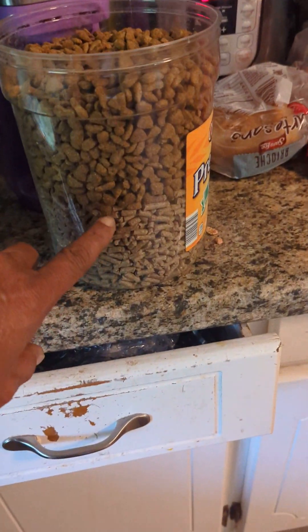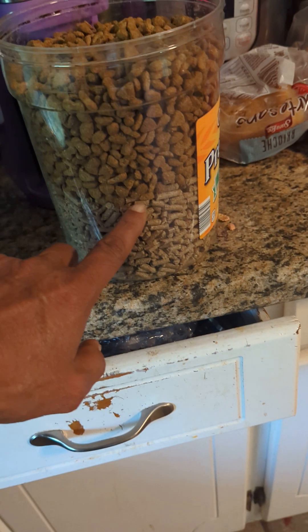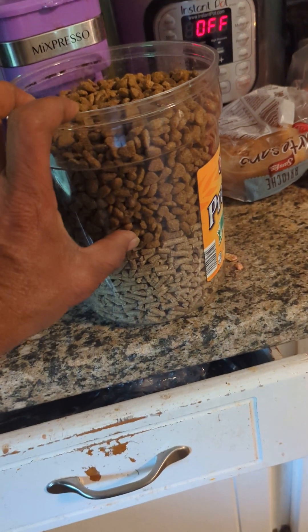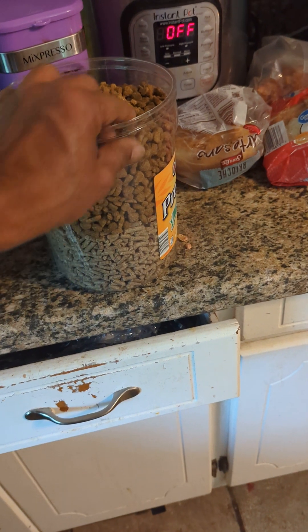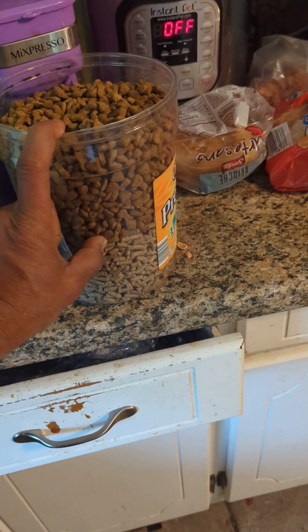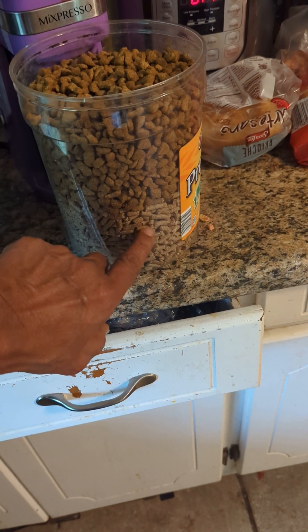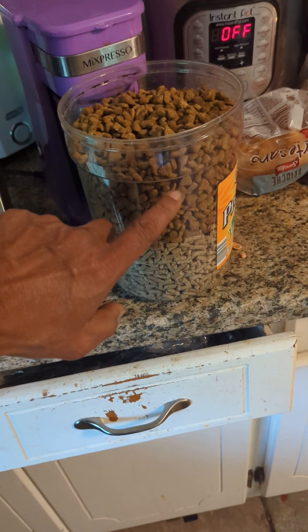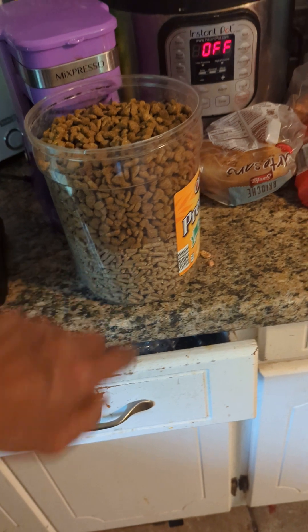I'm going to make the starter feed for the pea chick and the mama — it's very easy to make and very cheap, and you already have the ingredients. I have a high-protein livestock feed, very cheap — a 50-pound bag is like $12 or $14. The other half is cat food, which is high protein, and that's what the pea chick needs when young. Peacocks are carnivorous birds, so the blend gives them fiber, plant-based nutrition, and meat-based nutrition from the dried cat food.